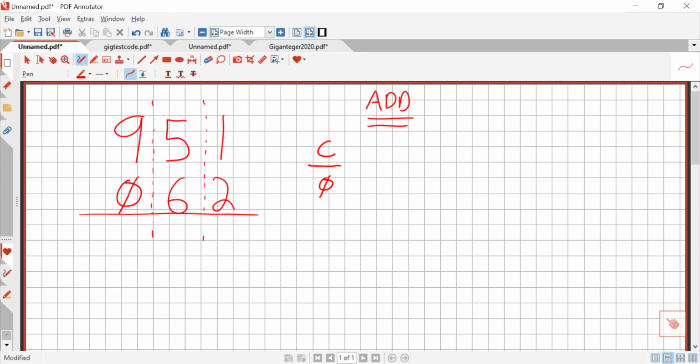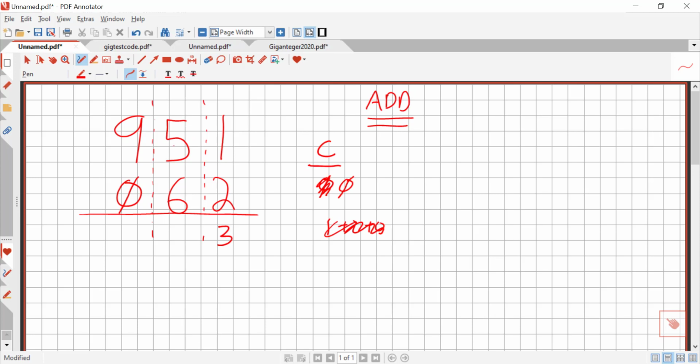We would then sum the two numbers in the appropriate column and add on the carry. So this is going to be 1 plus 2 plus 0, so I now have my answer of 3, and I would insert that into my number, my result. Now that this is done, I can get rid of that stuff, and my carry would be reset to 0 because I've consumed it in the column.